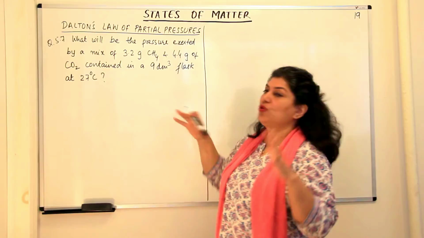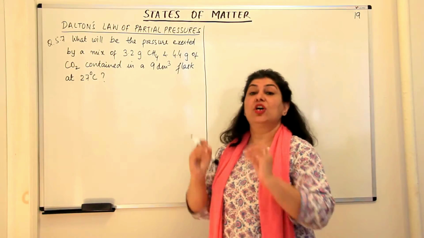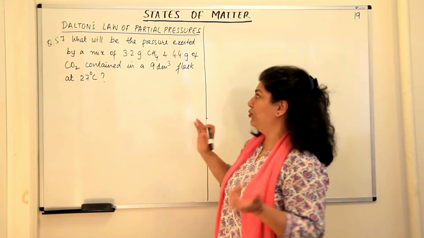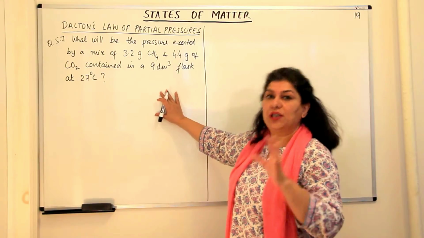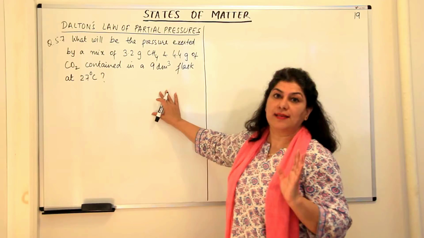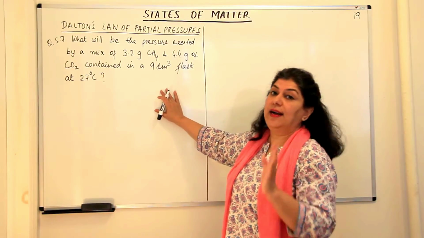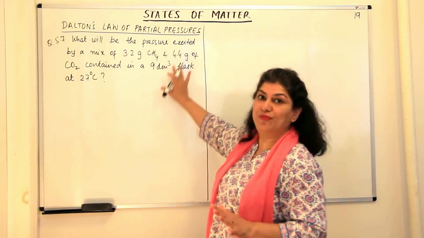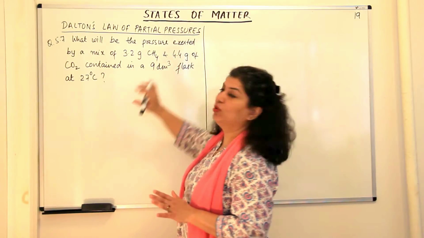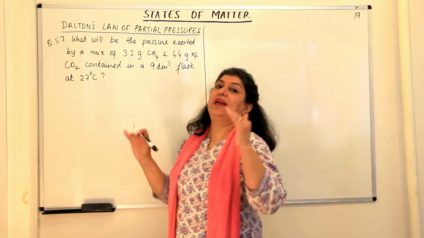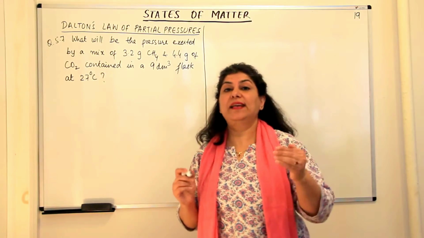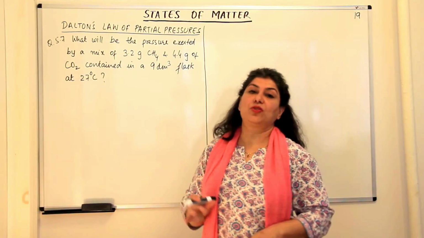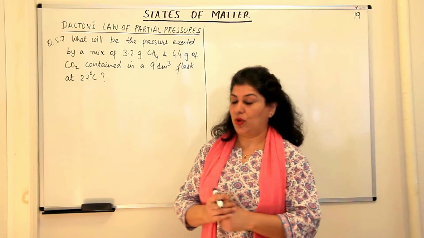In order to know the total pressure of a mixture of gases, you should know the individual pressures, or the partial pressures, of both the gases. In order to get the partial pressures, we will apply the ideal gas equation here. And the ideal gas equation is PV equals nRT. But we've not been given the number of moles, we've been given the masses of both the gases. So in order to calculate the number of moles, that is n, we should know the mass, which is given to us, and the molar masses of the two gases, and then we'll be able to solve.